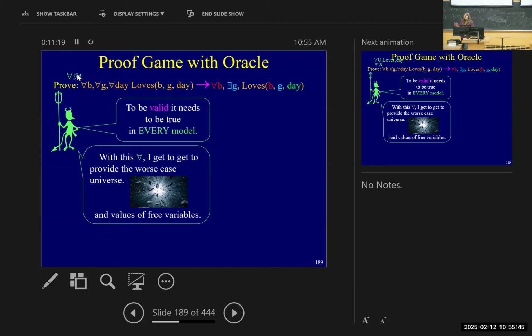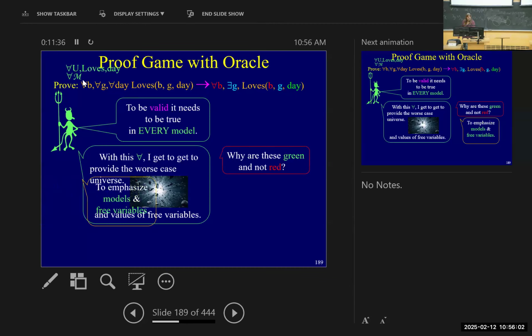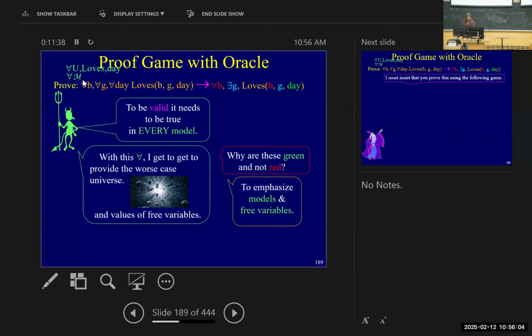He defines what love is. He defines any free variables. Day is not free yet, so that's a typo, but day is going to become free. Green is for our models and our free variables.